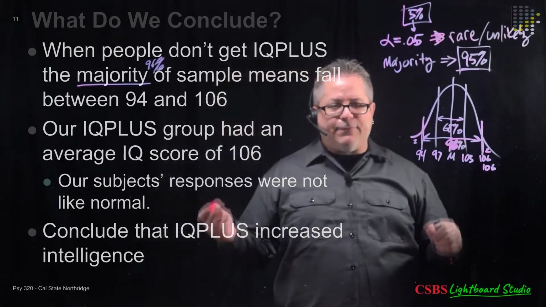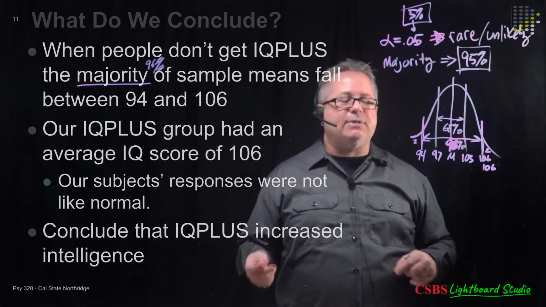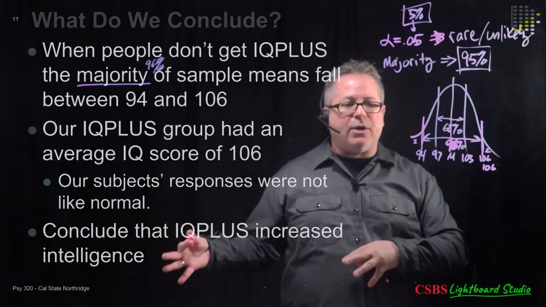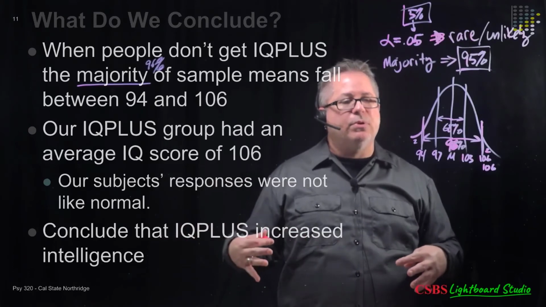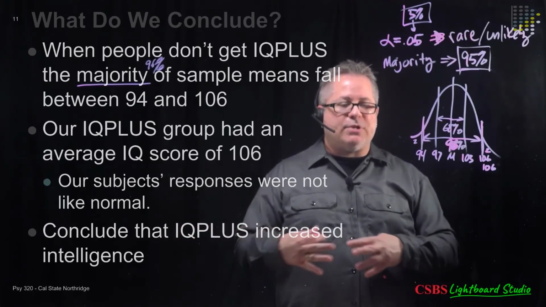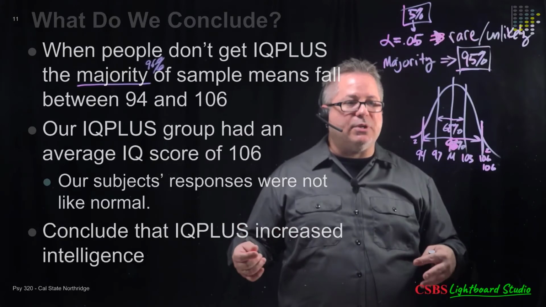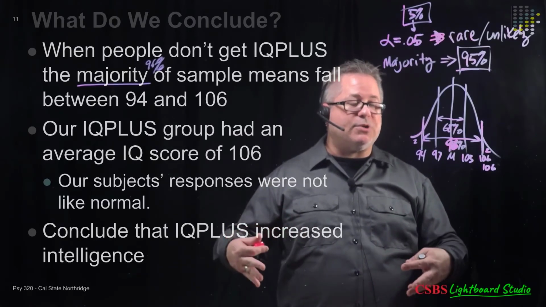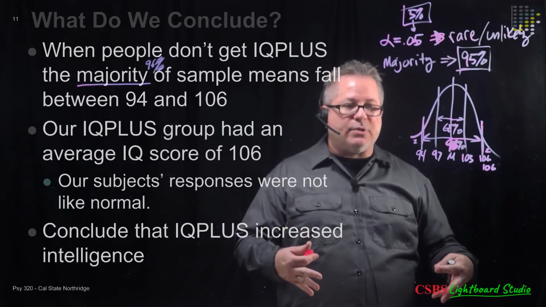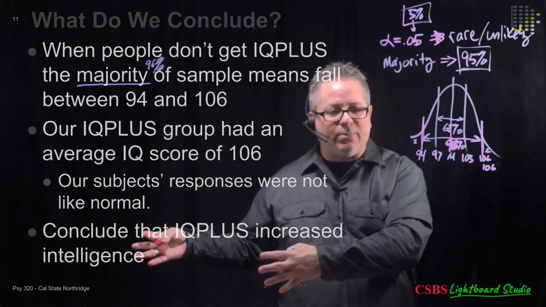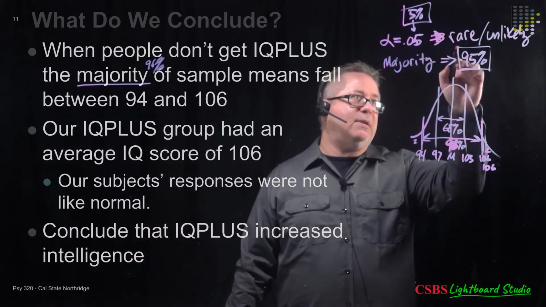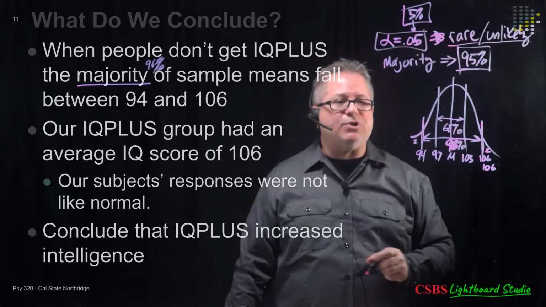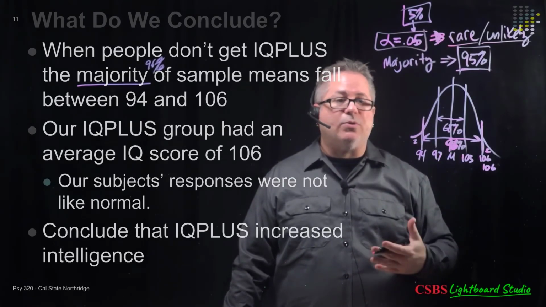If something has a 5% or less chance, a 0.05 probability or less, of occurring due to random error alone, random sampling distribution alone, then sampling error is not a very good explanation. It's unlikely to have occurred by chance, so chance is not a very good explanation. And if chance isn't a good explanation, then whatever we did to the sample is a better explanation. So we tend to define rare or unlikely as something within this 5% region. That's where this idea of alpha comes from.